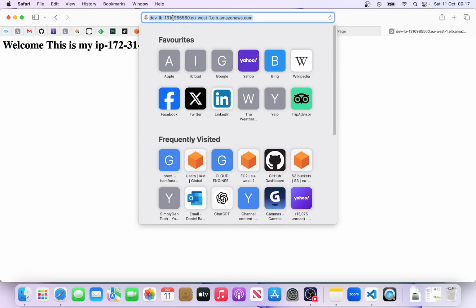It's not friendly. You can create what we call a CNAME or an alias record in Route 53. What is Route 53? Think of it like a phone book that contains a list of phone numbers. Basically, the IP addresses are considered the phone numbers. So the DNS is going to resolve the friendly name to an IP address.